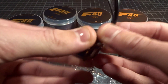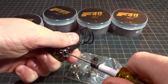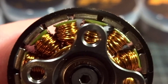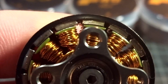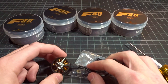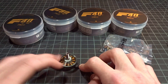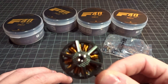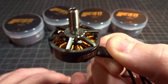Putting the bell back on, tightening the screw and then loosening it just slightly — everything spins really freely and sounds great. Looking at the air gap, it's actually not super tight; there's a little more air gap than on some other high-spec motors I've seen. That might actually be a good thing, because a lot of motors nowadays are really hard on batteries. A slightly larger air gap combined with the silver windings should make this more efficient without sacrificing too much power.